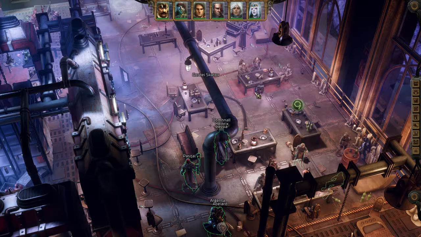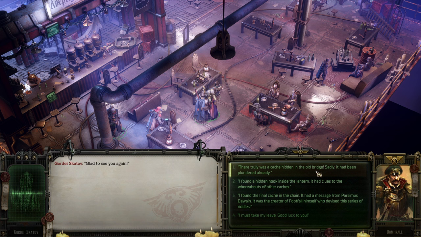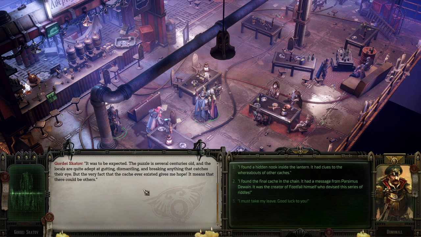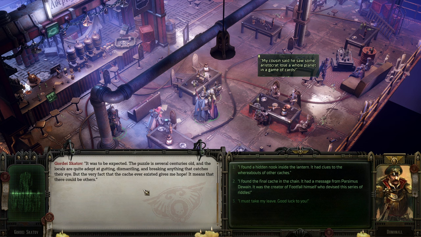I'm glad to see you again. There truly was a cache hidden in the old bridge. Sadly, it had been plundered already. It was to be expected. The puzzle was several centuries old, and the locals are quite adept at gutting, dismantling, and breaking anything that catches their eye. But the very fact that the cache ever existed gives me hope. It means that there could be others.